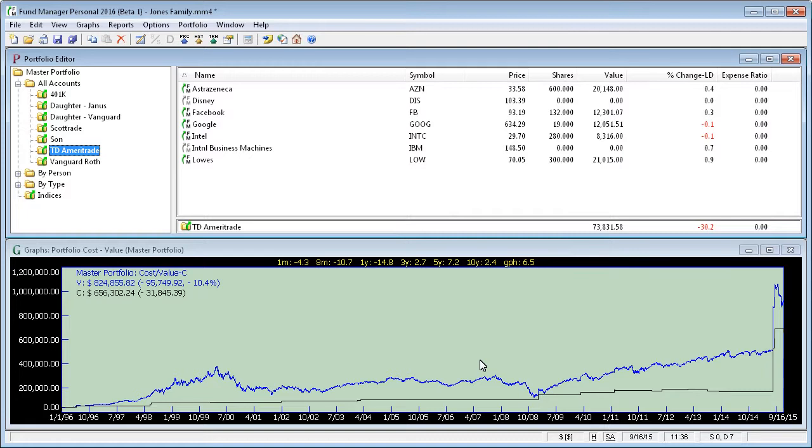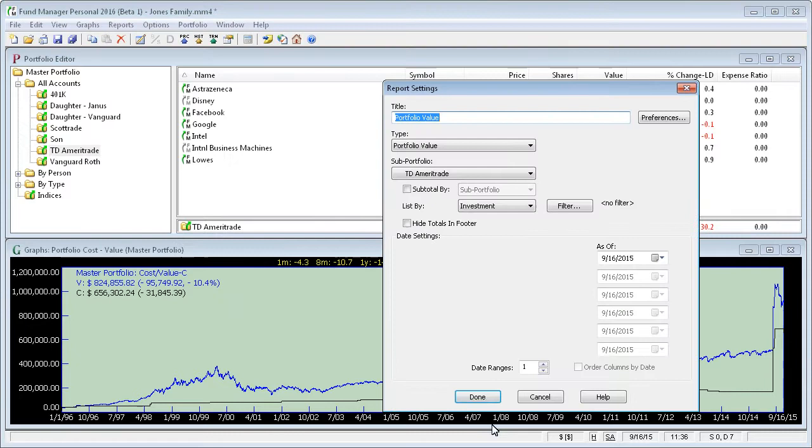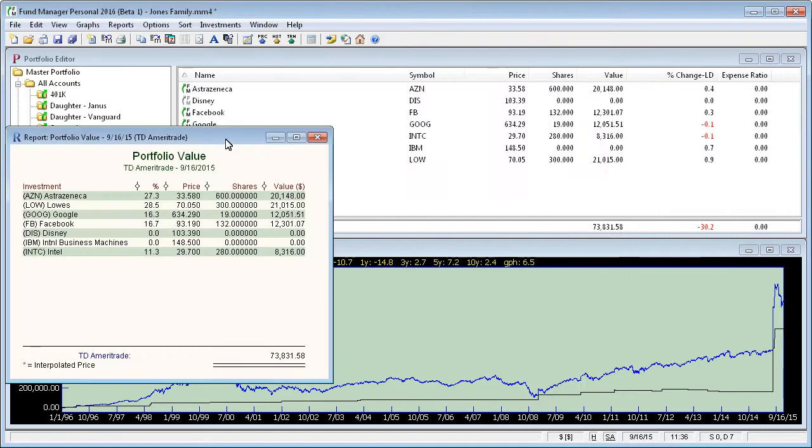An alternative to hiding investments is to let Fund Manager automatically not display them in reports based on whether or not you own shares for the reporting period. So from within a report window, we'll just go ahead and create a simple portfolio value report.